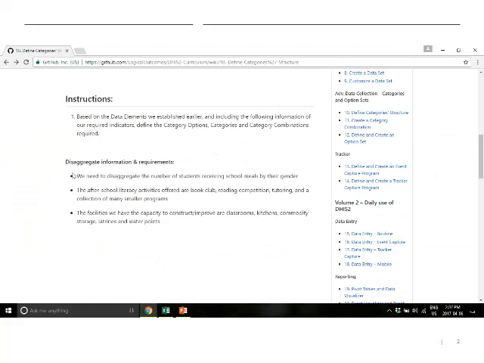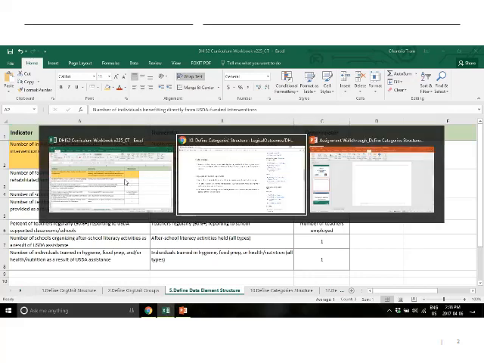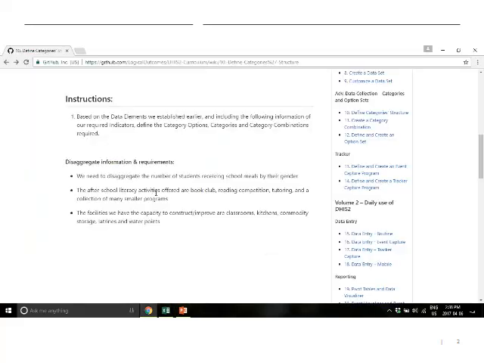So the first one says we need to disaggregate the number of students receiving school meals by gender. And this refers to the very first indicator here. So we're just going to highlight that for now. Second one, the after-school literacy activities offered are book club, reading competitions, tutoring, and a collection of smaller programs. So the after-school literacy activities are broken down into these activities here.